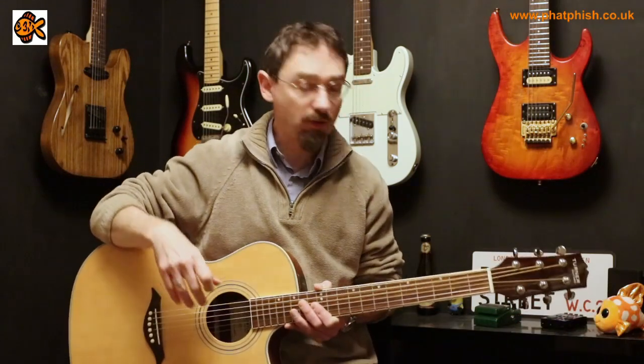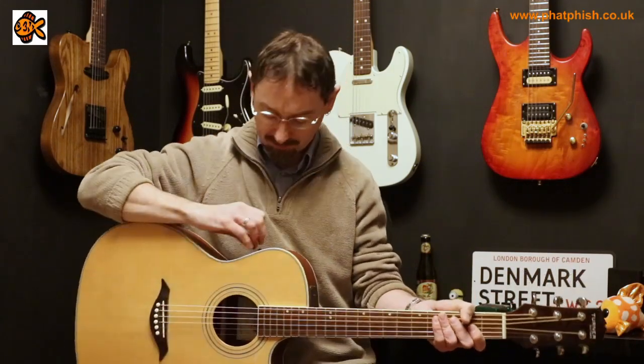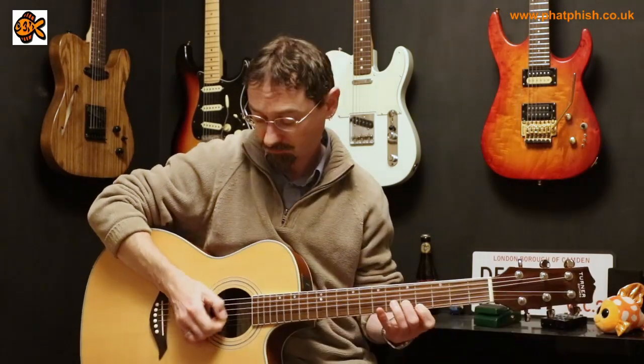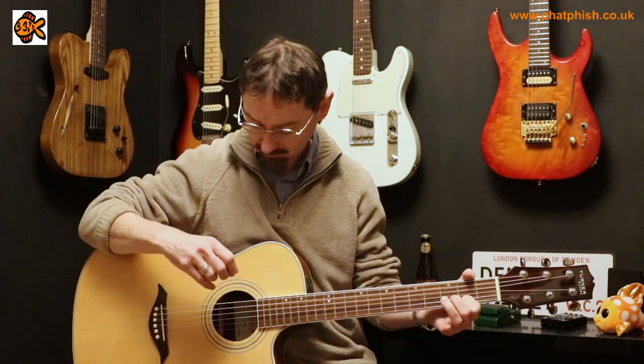So what I've got here, I've got my trusty Turner Guitars CE32 plugged into a little amplifier. And if I turn the volume up and play something, hear that howl? That's feedback.